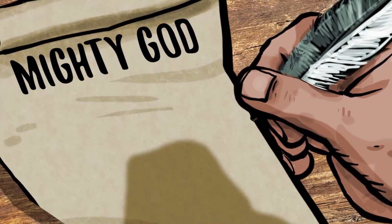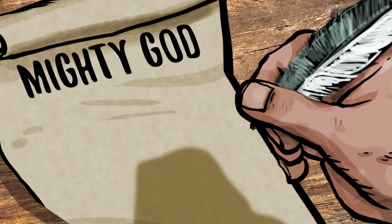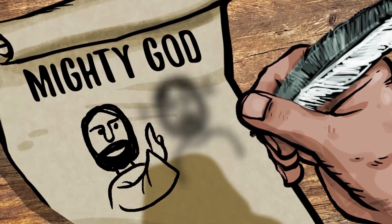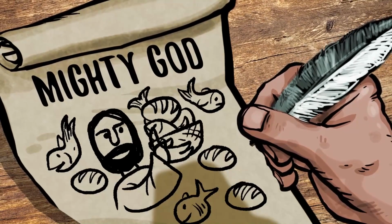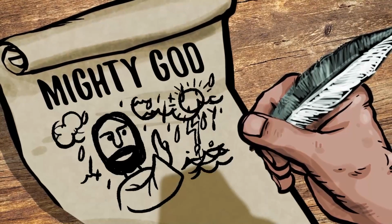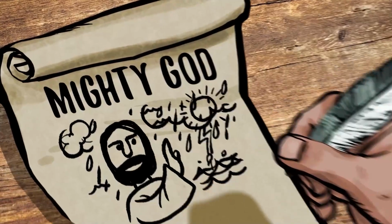Now consider mighty God. Jesus is stronger and more powerful than any earthly king. Just think of the amazing things that Jesus did. He made people who were blind see and healed people of all kinds of sickness. He turned one small lunch of bread and fish into a feast for thousands of people. And when he spoke to a storm, it listened and stopped right away.